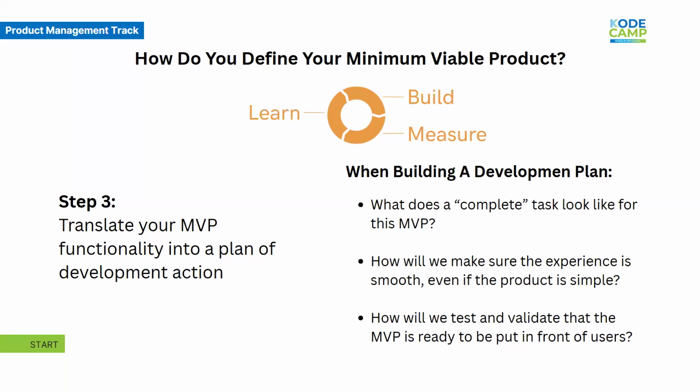The V in MVP stands for viable. That means your MVP must be a working product, right? It must allow your users to complete a whole task or project from start to finish. It must deliver value. That is the whole sense of MVP. Your MVP must deliver value. It cannot be a collection of half-built features. It cannot be a nice looking interface that does not actually let the user accomplish anything, right? It cannot be something that frustrates the user because it feels broken or incomplete.